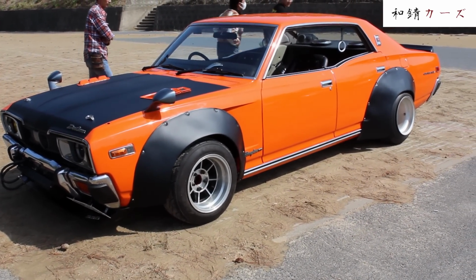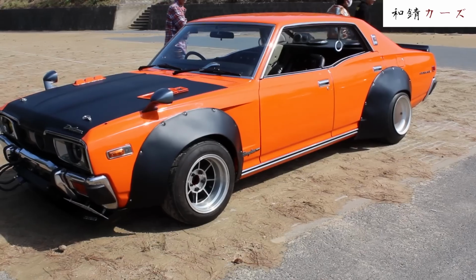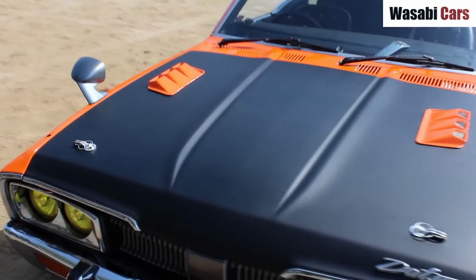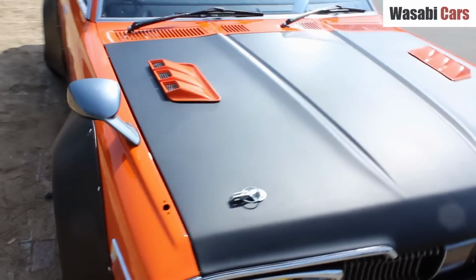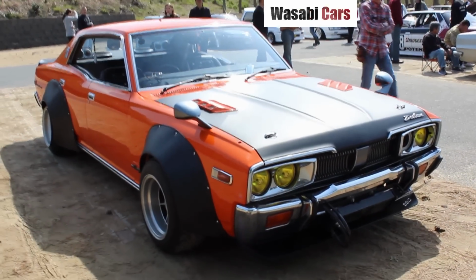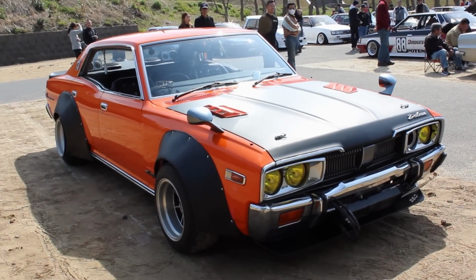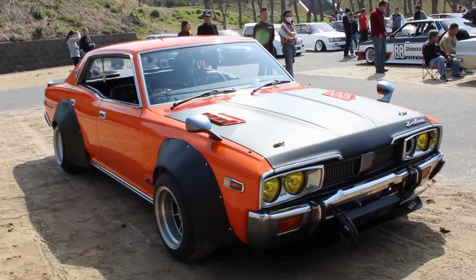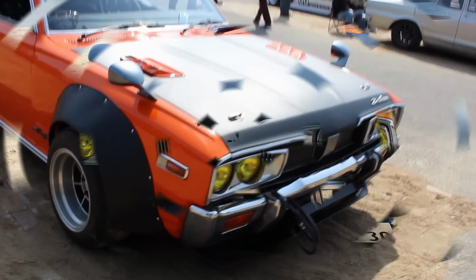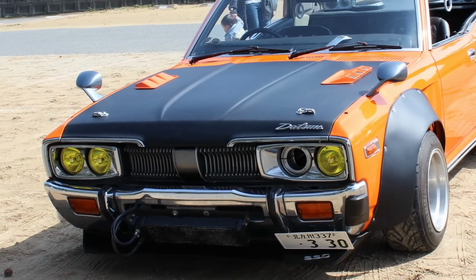Hope you're well. And you're probably thinking the car looked a whole lot different in the thumbnail picture. And yeah, it is a completely different car. This orange beast with all its bolt-on goodies is a Nissan Gloria from the mid-late 70s. And I've seen it at a few car shows here and there. But the focus here is that grille that came from another car. Well, along with so many other parts.